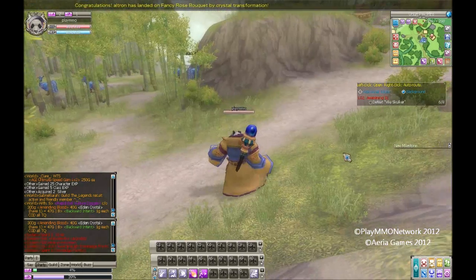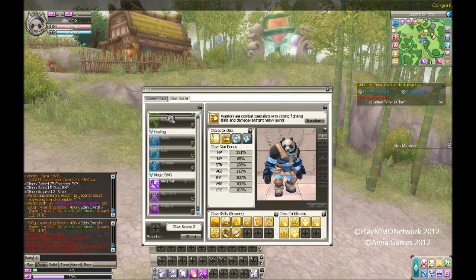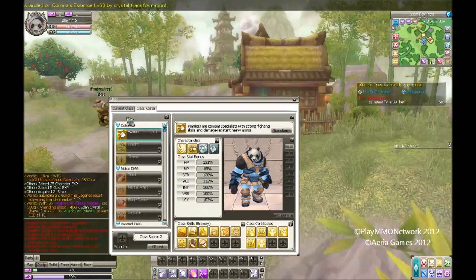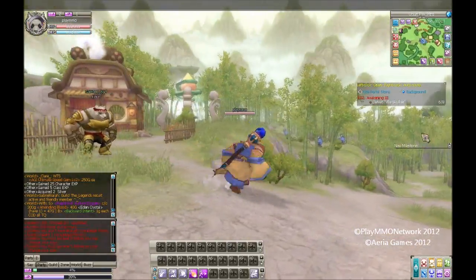But let me show you guys how you switch classes. So let's press the button over here, class, or the K key, and then let's go to class roster. Let's switch to a warrior by clicking warrior, and then let's click transform. Oh, sorry, you have to be level 5 before you can change your class. Never mind. So basically all you have to do is get the level requirement and then switch. I didn't really realize that at first.